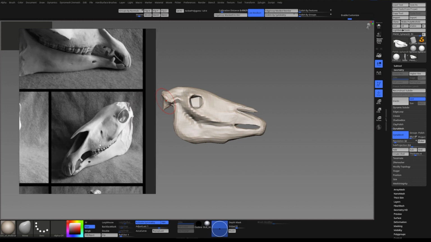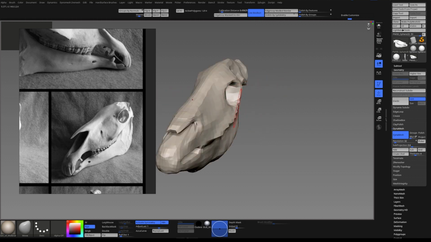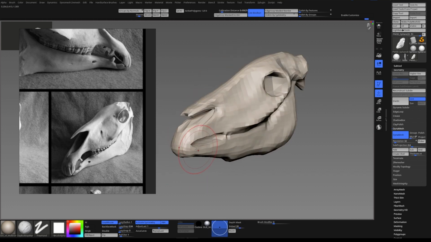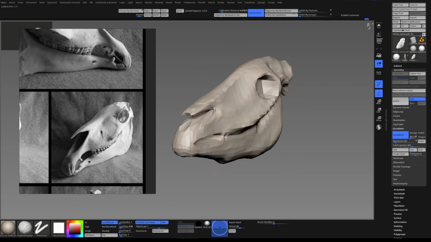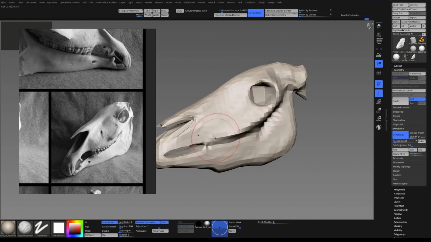Yeah, three-quarter. I think I'm already approaching the moment where I could subdivide a bit, because I really want to make some decisions about the plane changes already within these boundaries, but it's not allowing me because the topology is so low, right?